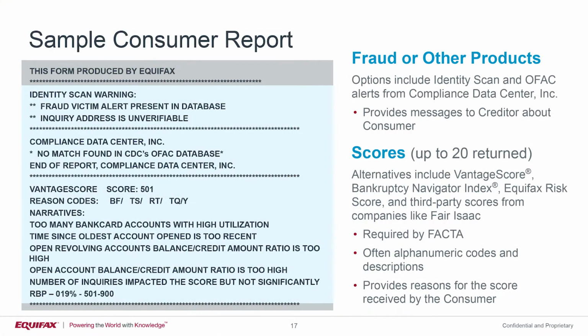So if you're going to have the score disclosure, like if you're going to have a score, obviously you have to disclose it. But under FACTA, if somebody is impacted by that score, like a credit decision, you have to basically provide them the reason for why that was. Those reasons are what is required to be disclosed to the consumer. So not the score itself? Correct. Oh, okay, thanks. But yeah, we do actually have some dealers that choose not to use scores.